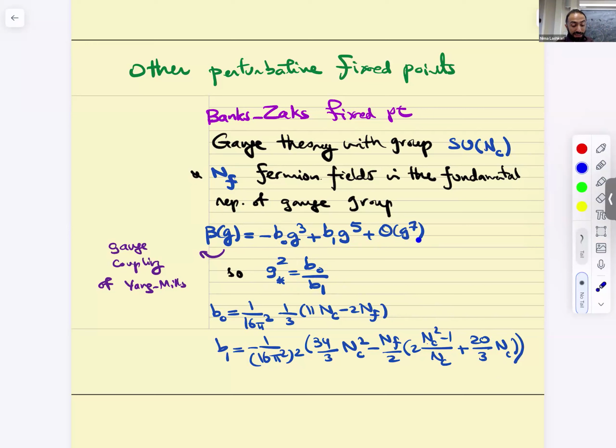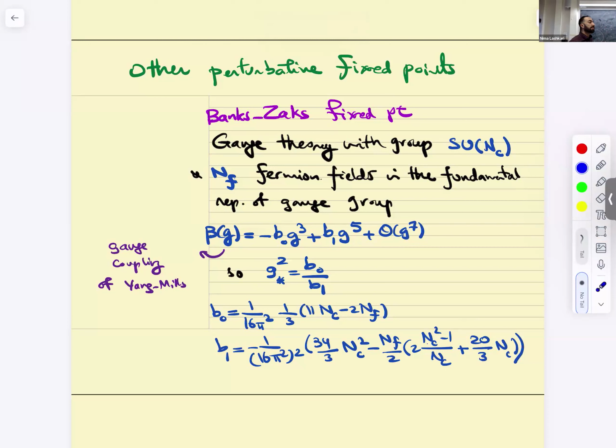And again, this is a perturbation theory calculation. So you have to make sure the cancellation occurs when G is small, right? You could also arrange for that. And these are called Banks-Zaks fixed points. There is yet one more example. There is one class of examples that I want to mention.